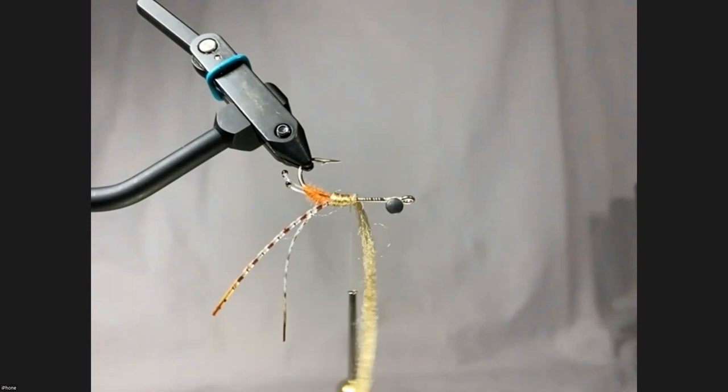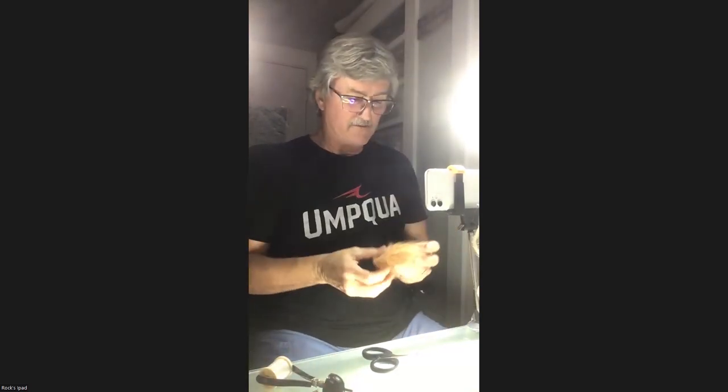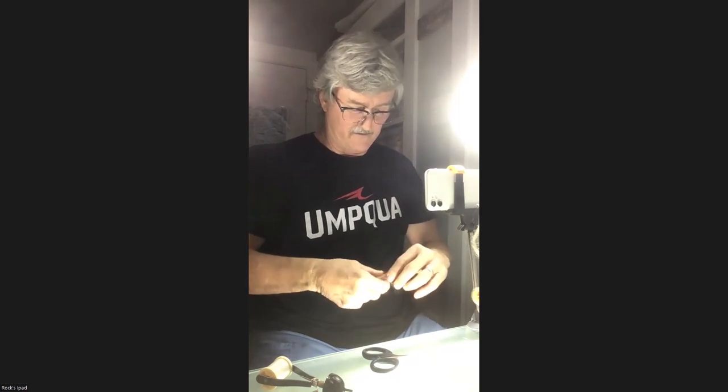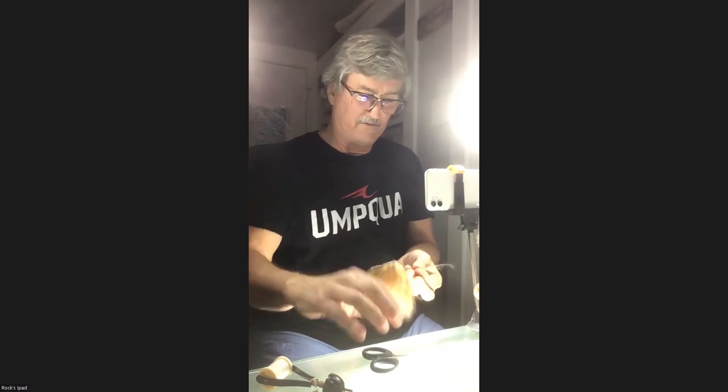Now comes the Arctic fox. I really like Arctic fox. It adds a lot of motion. So the legs, the front legs on a shrimp, they move them around a lot. They're feeding. And so there's some motion there. And this Arctic fox, if there's any water movement at all, it'll give you some motion.